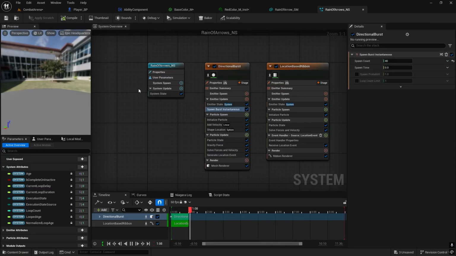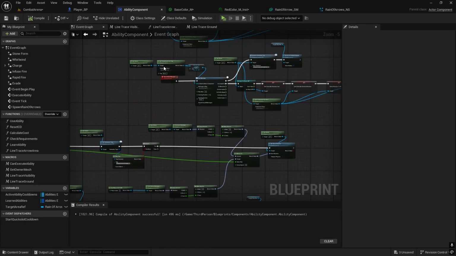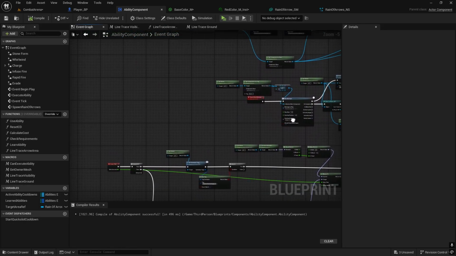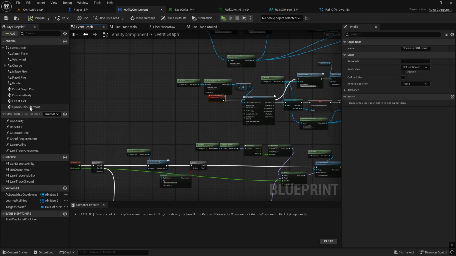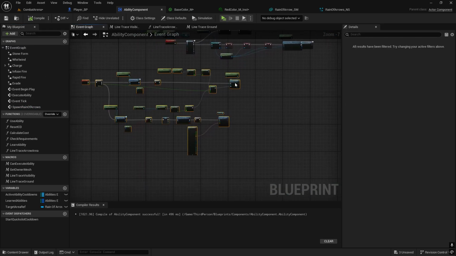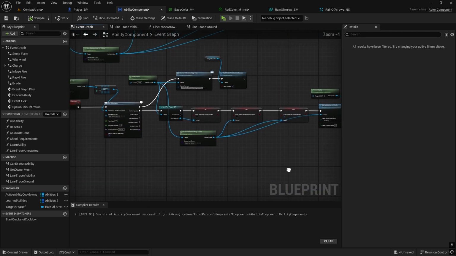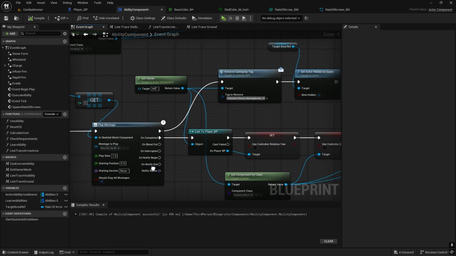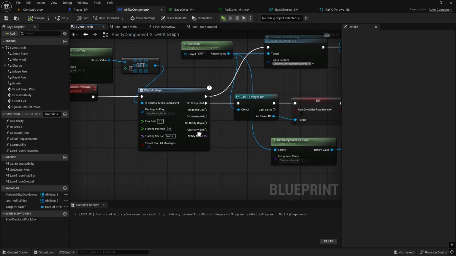So now we do have a Niagara system. Let's just spawn it where we need to. So in the ability component, in this spawn rain of arrows event, this is all packed together. Move this down. So in this thing, we want to do when it's fired.